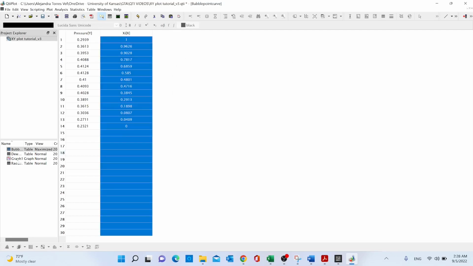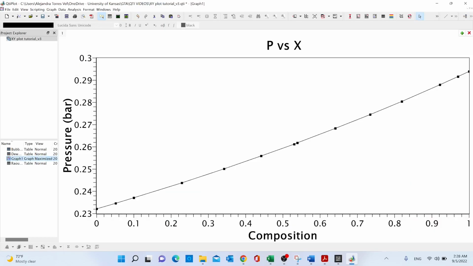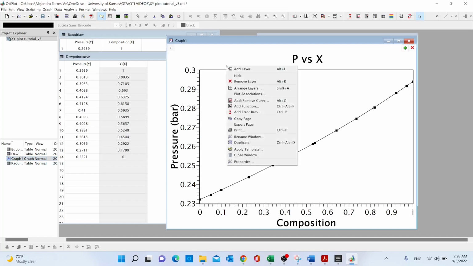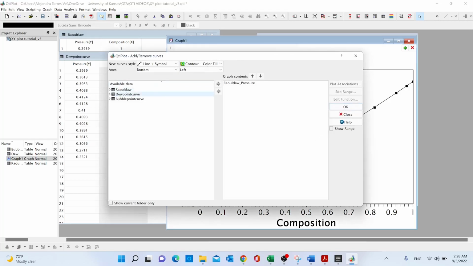So okay, once we have done this, we are going to go to our plot. We are going to right click here, and we go to the option add and remove curve. So we're going to select the curves we want to add.